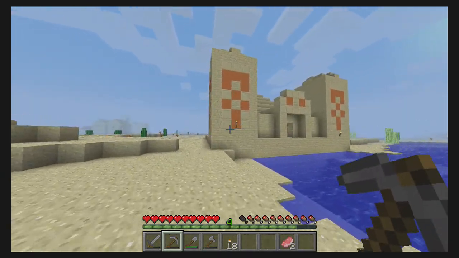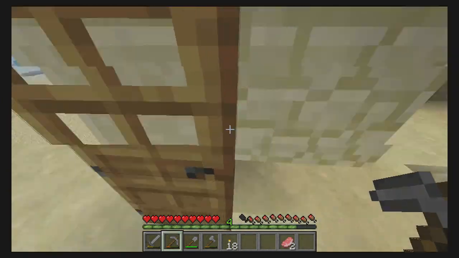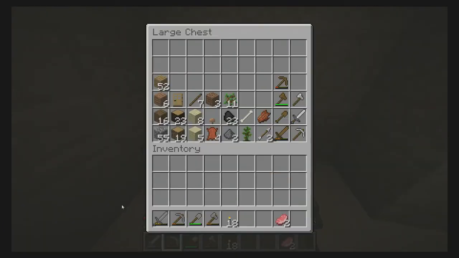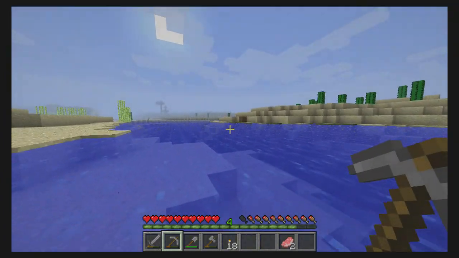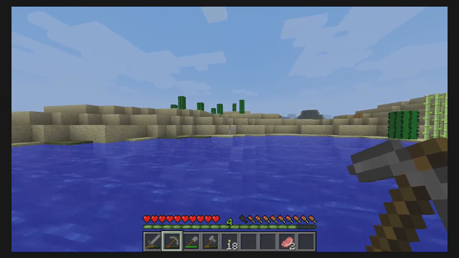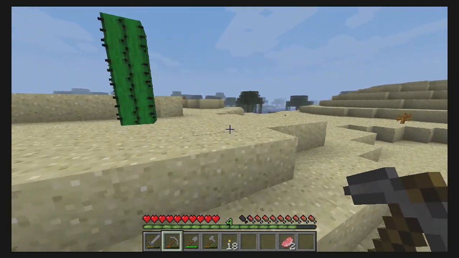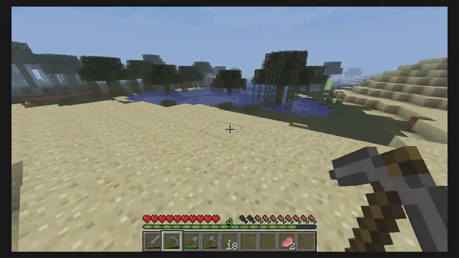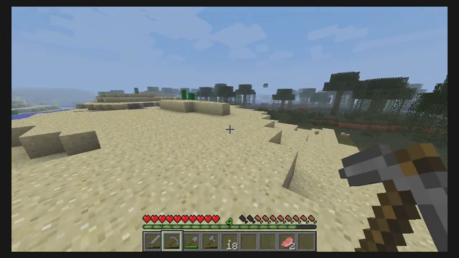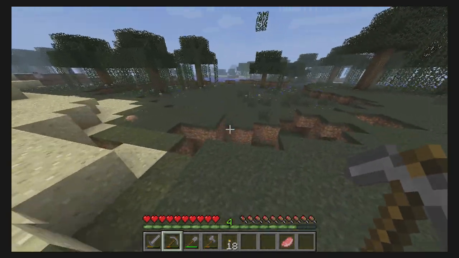Actually, should have remembered to grab my tools. Close the door behind me. Okay. Bloosh. Swim across my little pond. Continue the digging. Decent amount of pigs there. That's good enough. Let's just leave that. Here's my little dig site.